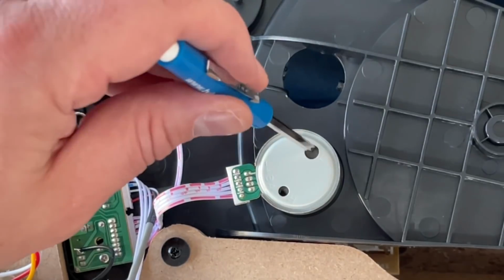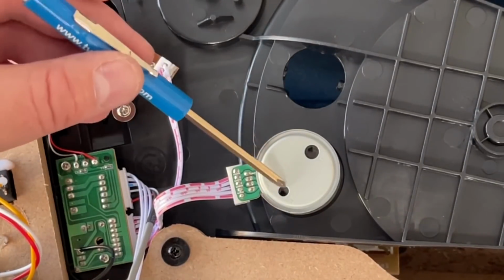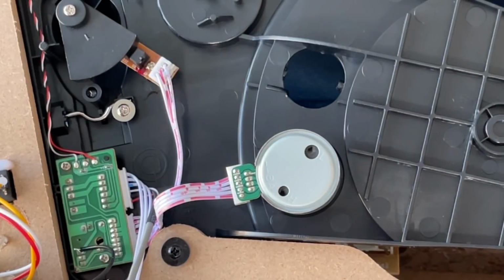So that means somebody's stuck their screwdriver in there in the factory to tweak the speed. And you may be saying, wait a minute, it's a 2-position or 2-speed motor, a high speed and a low speed, 33 and 45. How do you do 78? Well, that requires some circuitry, but that's fairly common. You can get that third speed out of this 2-speed motor.